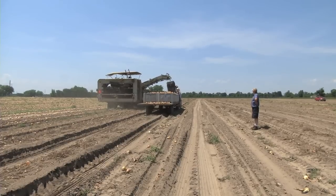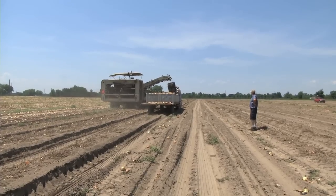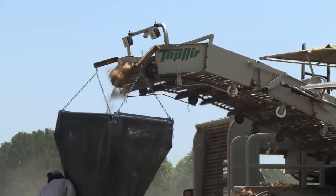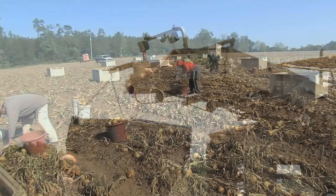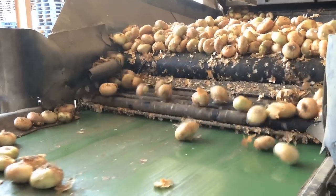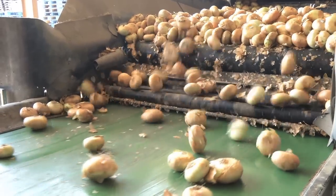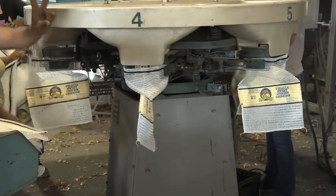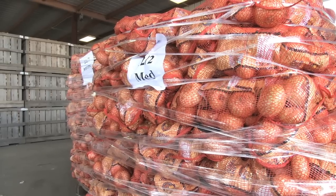While this equipment is used on onion farms all across the country, that's not the case here in Tattnall County, where this is the only tractor of its kind in the field. That's because they have always been gathered by hand, as the Vidalia onion is much more delicate than your typical onion. So for the tractor to work and high quality standards still be met, certain precautions must be taken.